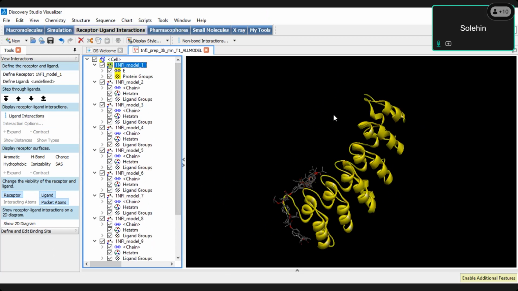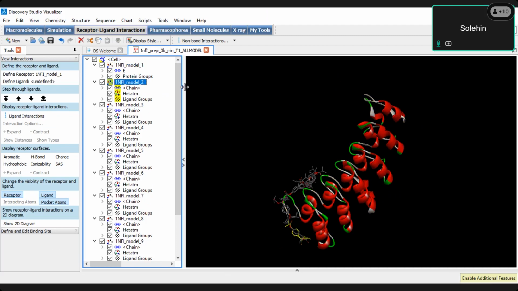model 1 is the protein. The model 1 here is protein, and the model 2 is a ligand. The model 2 is the ligand in Discovery Studio, but it is model 1 for the binding energy. I repeat, model 1 of Discovery Studio is the protein, but model 2 is the ligand, which is model 1 of the docking, the lowest binding energy one.